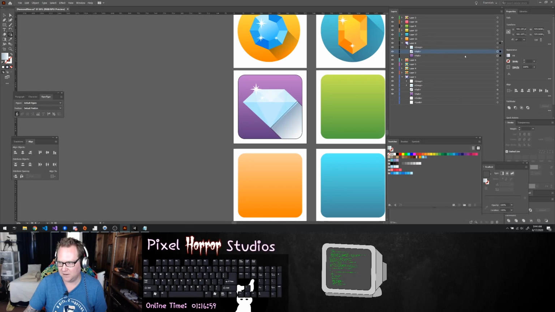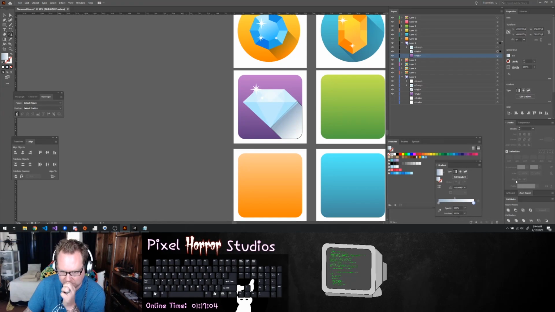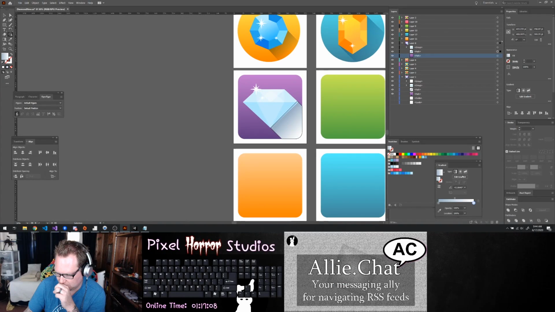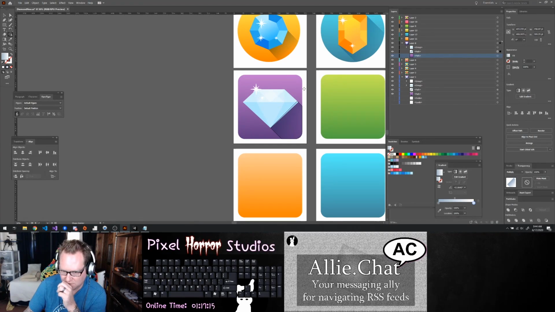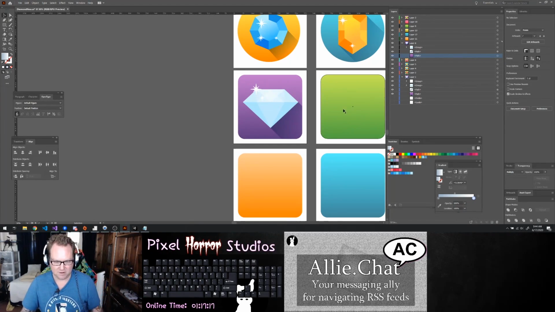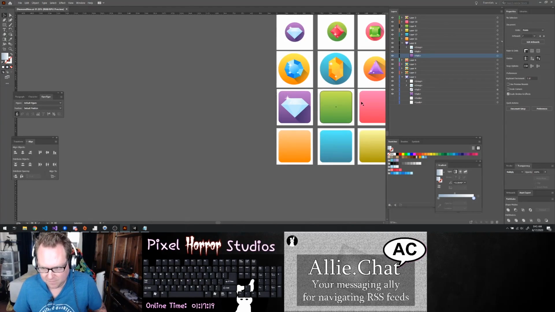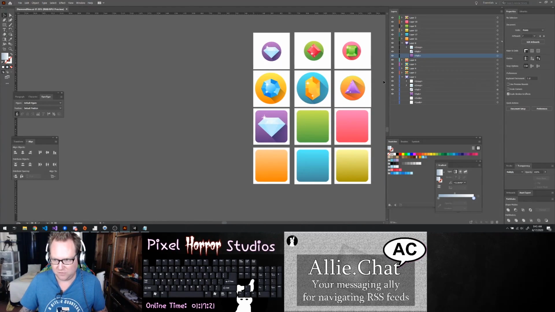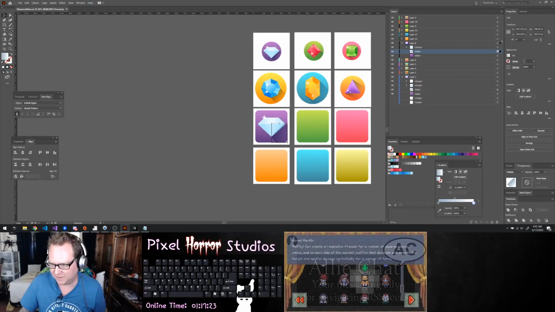And then finally, I'm going to apply the transparency for multiply. And it looks like that. And so what I'll do is I'll group these together.